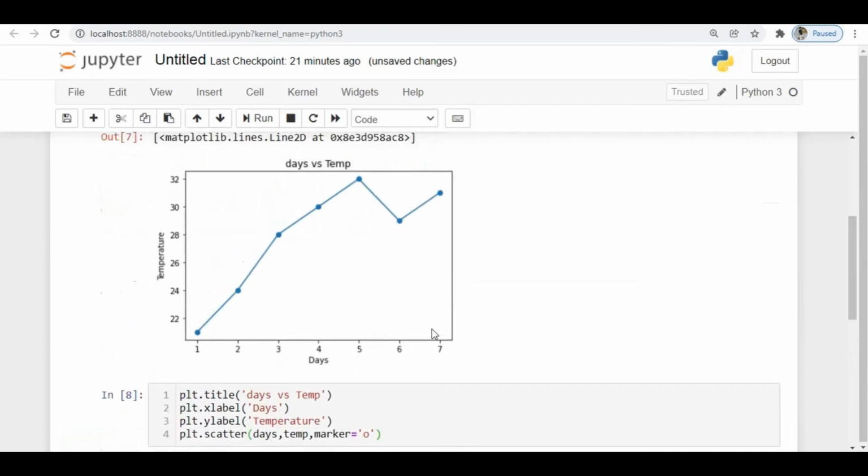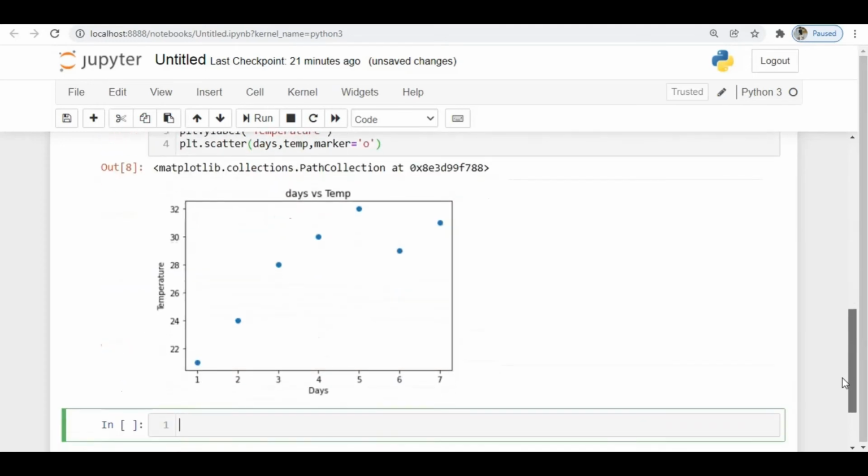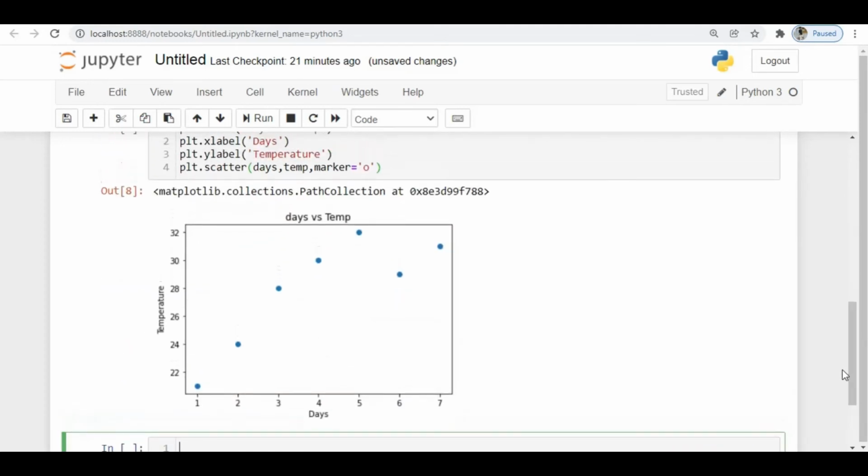So it's similar to the line plot, but in the line plot we combine those points through lines, and here we are not doing that. That's the only difference. So this is the scatter plot, and even in this function, you can specify all the arguments which we have discussed previously: the marker size, what color you want, and all those things.